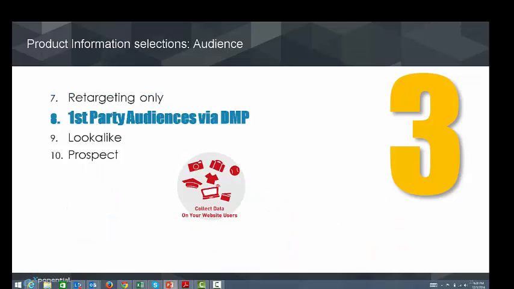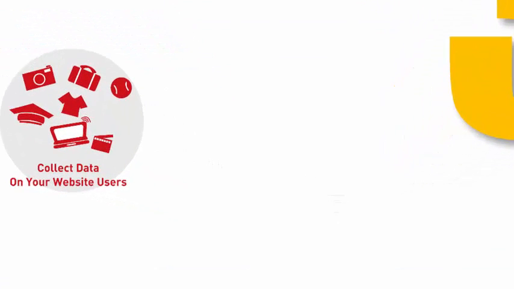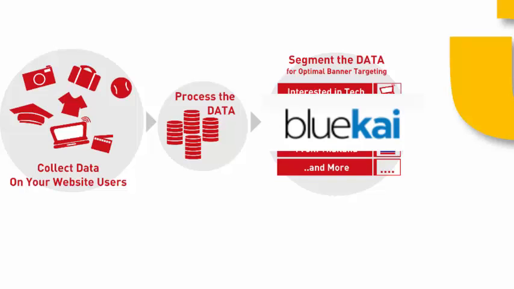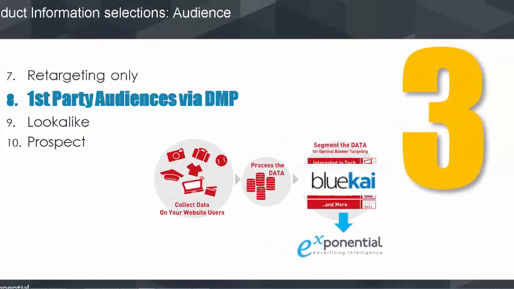Then is first-party audiences via DMP, or data management platform. This is a more sophisticated targeting solution that requires data integration, and for this reason, Lucinda Goucher from PSO should be involved in all pre-sale conversations for this audience targeting solution. An example is Best Buy, an electronics retailer. They pay BlueKai to collect data on their website via pixels. They process and segment the data. For example, they'll create categories like TV and DVD players. BlueKai then buckets these users via cookies, and then Exponential targets those cookies.